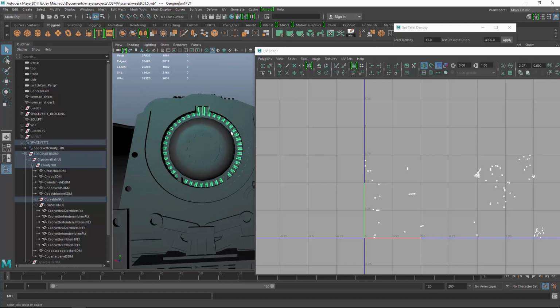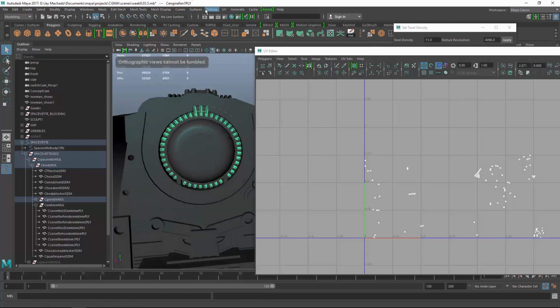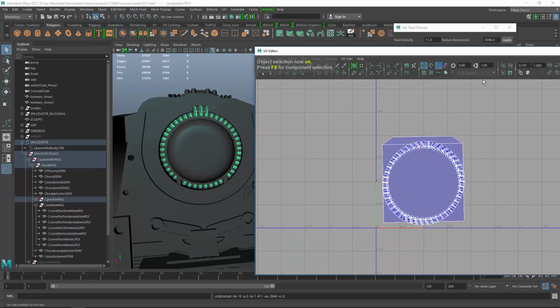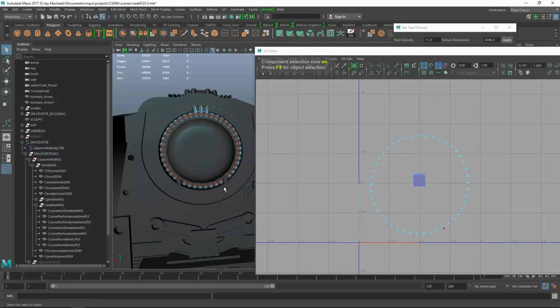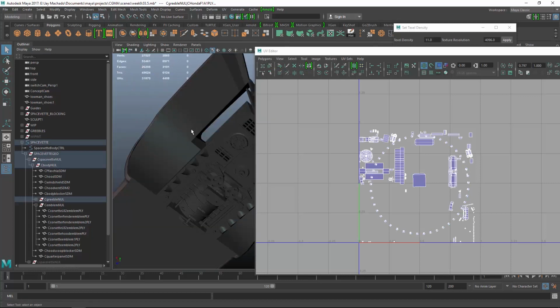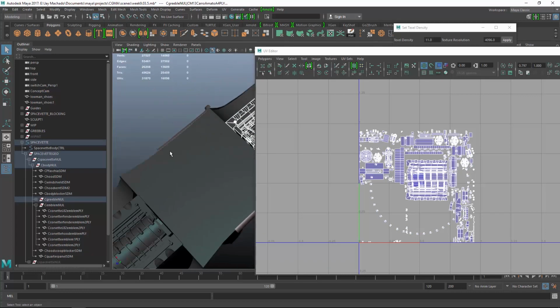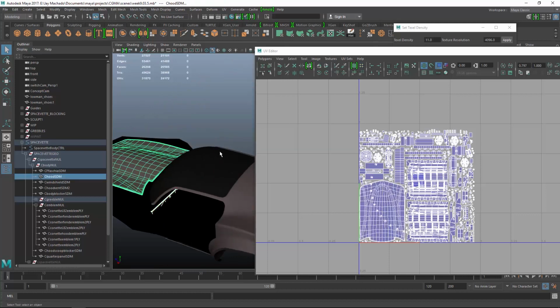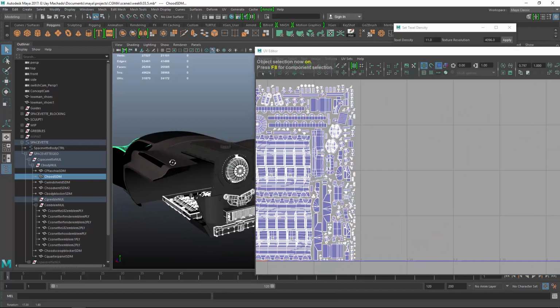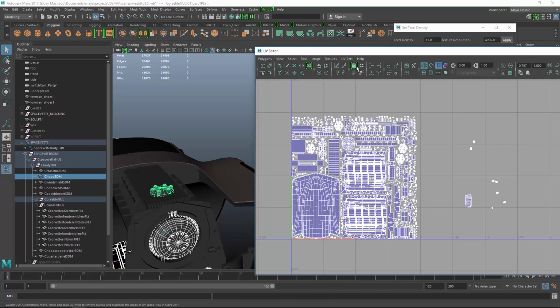I don't remember UVing these parts before, so I'm just going to do a planar mapping and unfold them, and then I'll set their textile density to 11 as well. And now I can start grabbing the pieces that I had with the hood and start packing them. So maybe this cap could work as well.